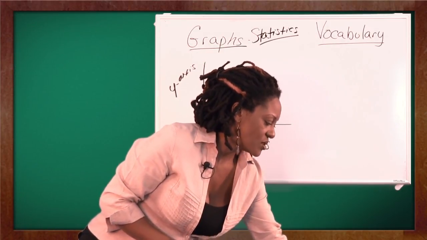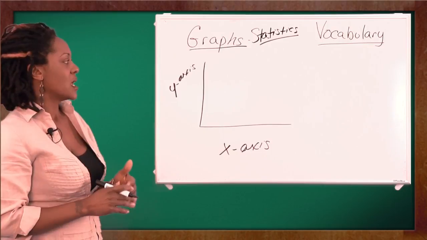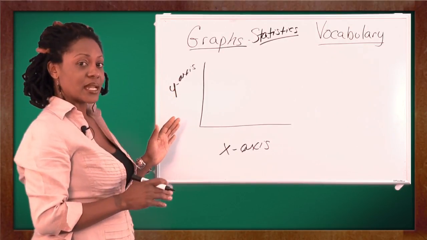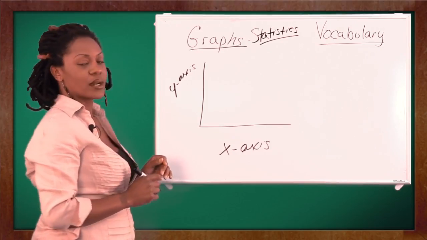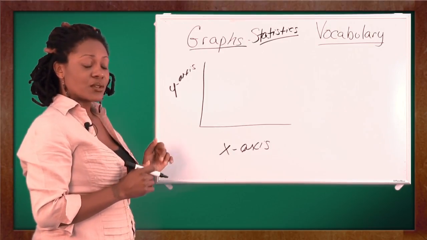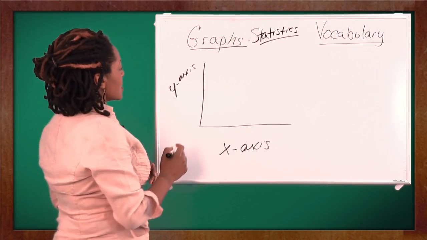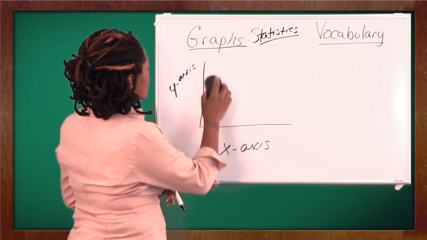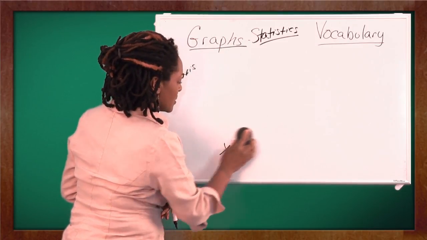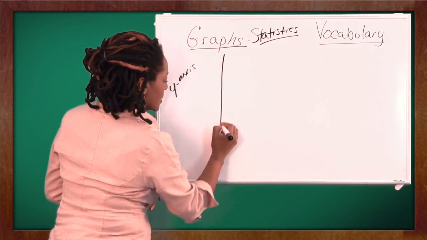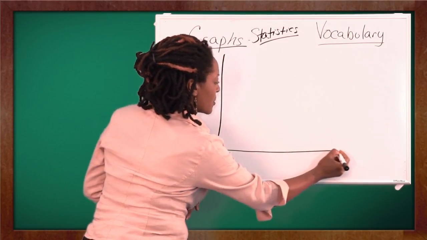All right, so what you're doing is interpreting numbers. And most of the time, a graph is going to have some data input, and that's the information you're looking for. So I'm going to create an example for you of a graph, and I'm going to show you how to read it. I'm going to erase just a second because I have to create some more space. I want to make this a little bit bigger, just so you can read and have room to write all the information that we're going to need.